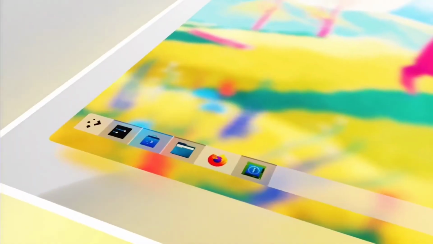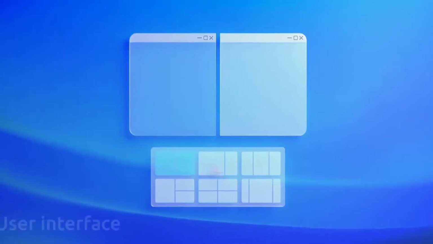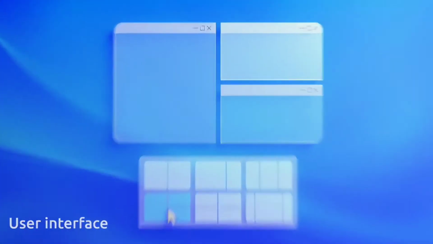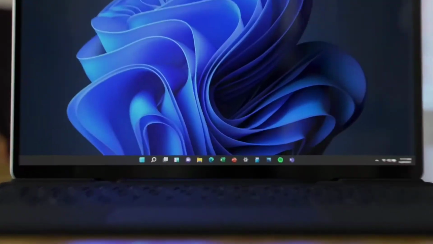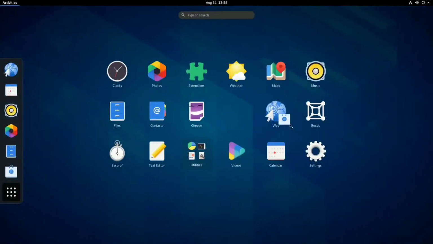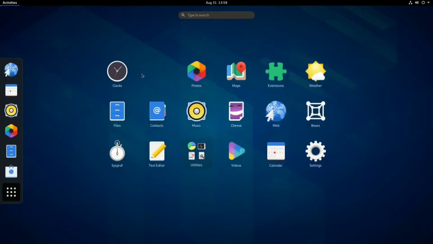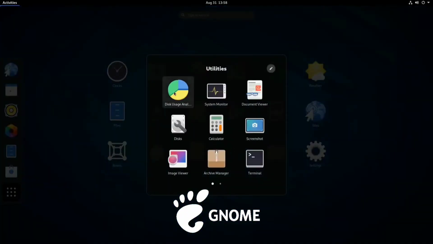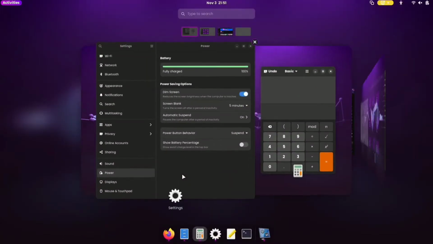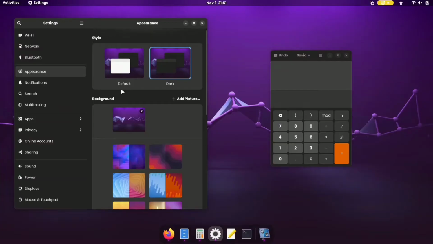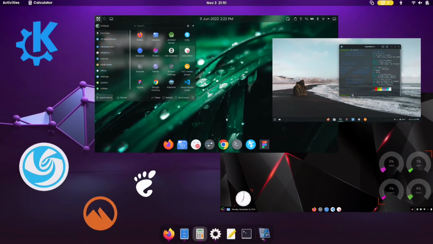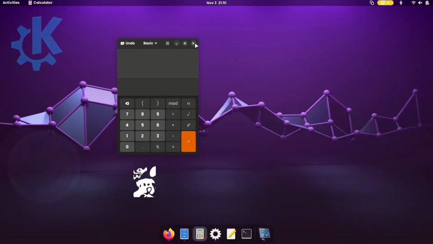But before delving deeper, let's clarify that the word Linux is used for both the entire operating system and the Linux kernel. Let's begin by discussing the user interface, UI, which is the visual and interactive component of an operating system that allows users to communicate with the underlying system. In this video, we will specifically focus on the GNOME desktop environment for Linux, as it is the most popular and user-friendly option available. Unlike Windows, which has a single standard UI, Linux offers a variety of desktop environments, each with its unique look and feel.